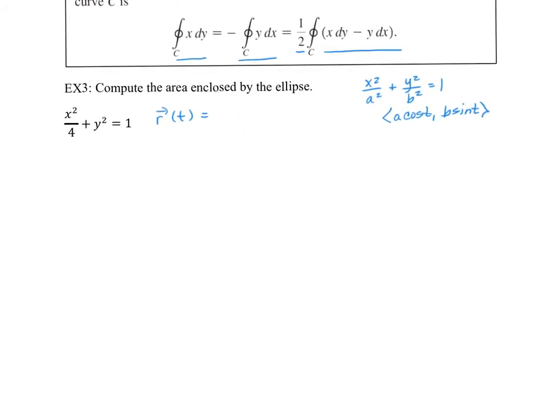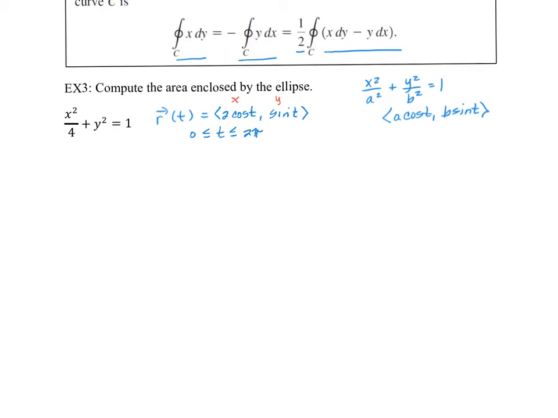So my curve is going to be, a is 2, so 2 cosine of t, b is 1, so this would be sine t. So this would be one way for me to represent an ellipse using the parameter t, and then it's going to go from 0 to 2 pi for my t values, so I get the complete ellipse. Now remember the first component, this is my x would be 2 cosine t, my y is sine of t.